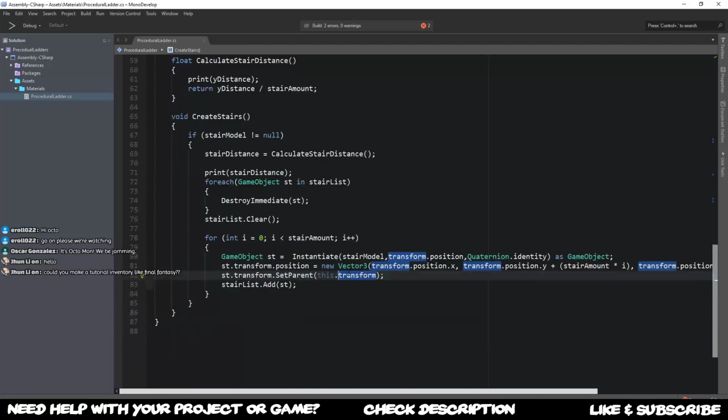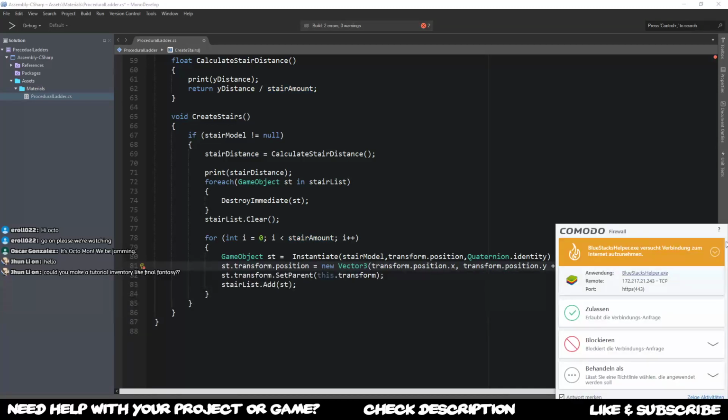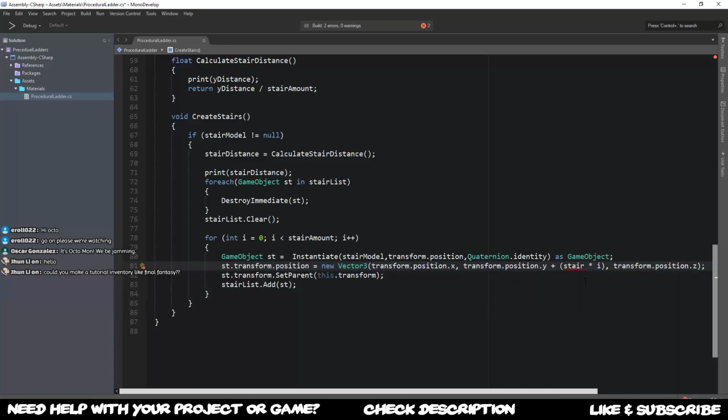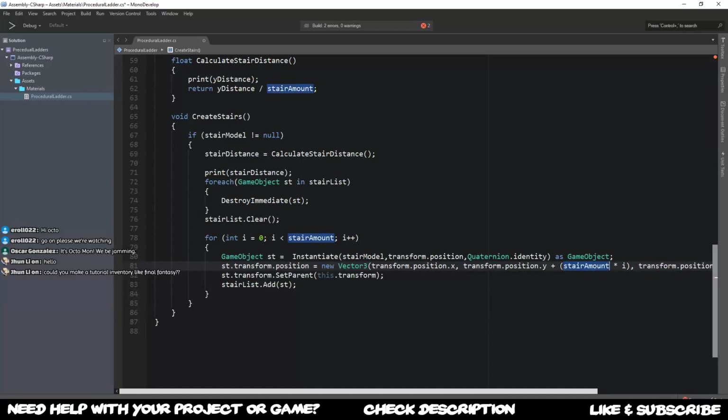What we now want to do is we want to reposition this one correctly, because currently we take stair amount, which is wrong. What we want to have over here is the stair distance we calculated or set. So we want to do stair amount over here.